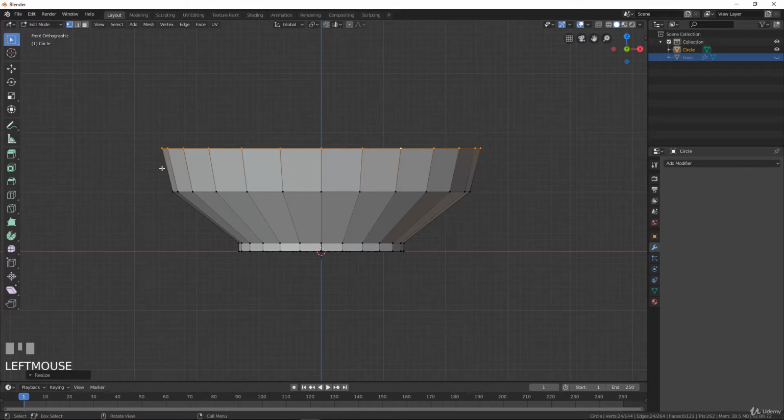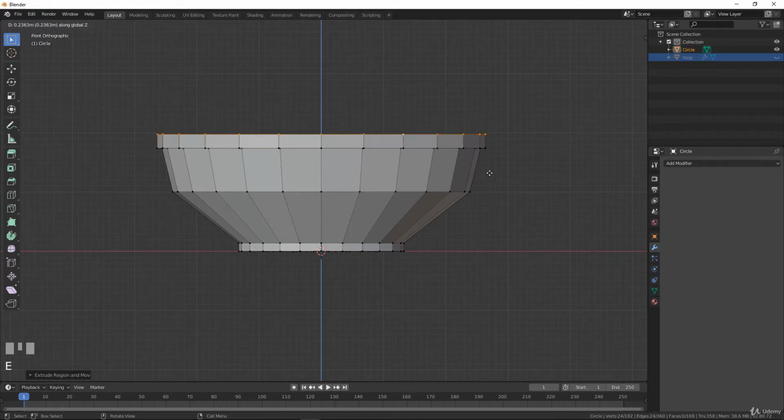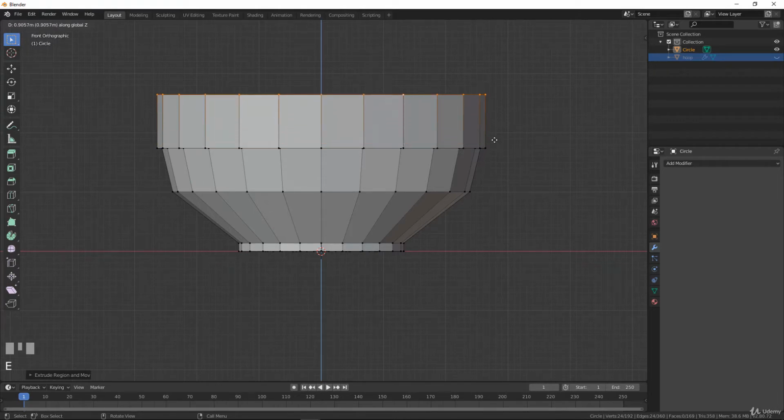So now we have the hard part of the earpiece, let's say, and we would like to make the soft part now. So let's go ahead, and we will make an E S to separate the two, and now an E Z, an E S again. Good.